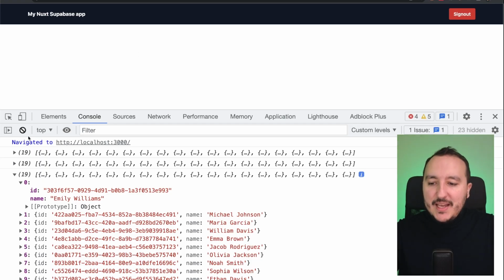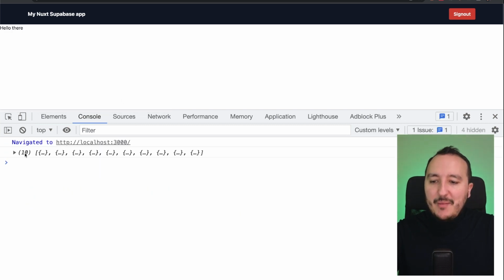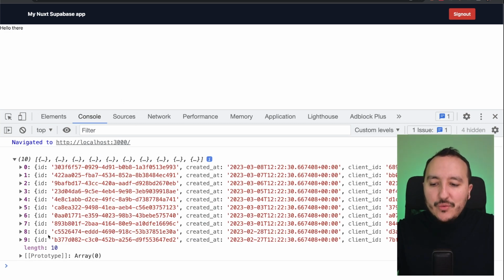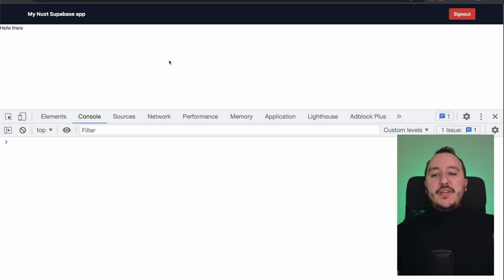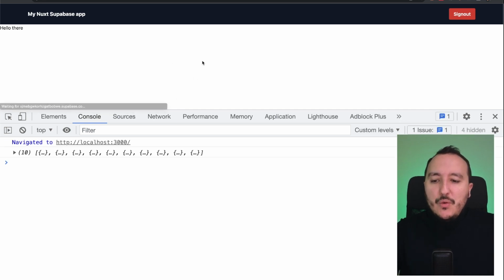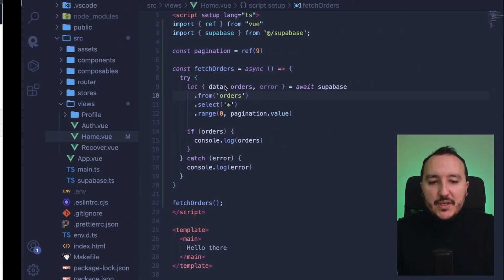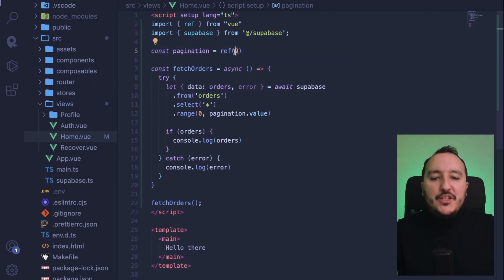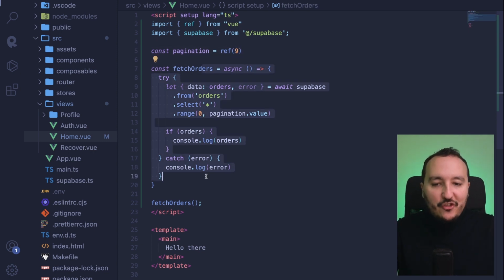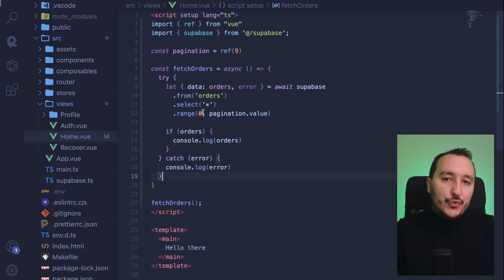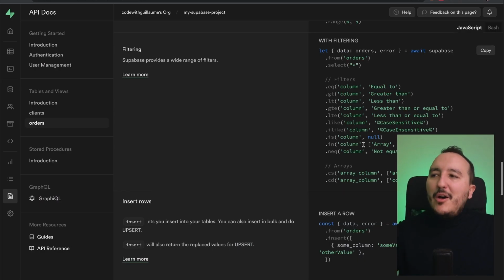And when I get back and I update, what's going to happen is that I got from 0 to 9. Imagine later I want to do an infinite scroll on all the orders. What I would do is that at first I would grab the 10 orders. I would scroll down. And what I would do is to store those orders into an array. And then with the pagination, I would just increase this number to fetch the new orders coming from 10 to 19, for example.